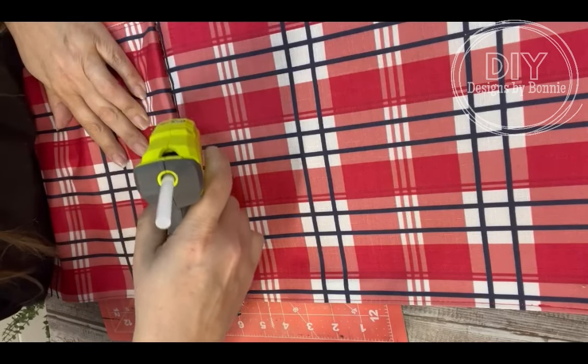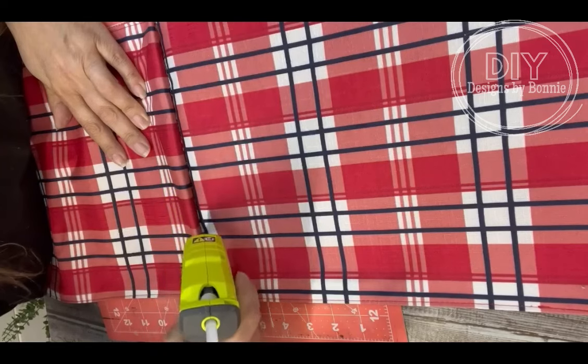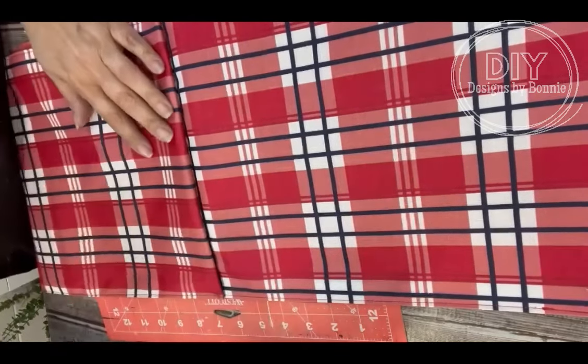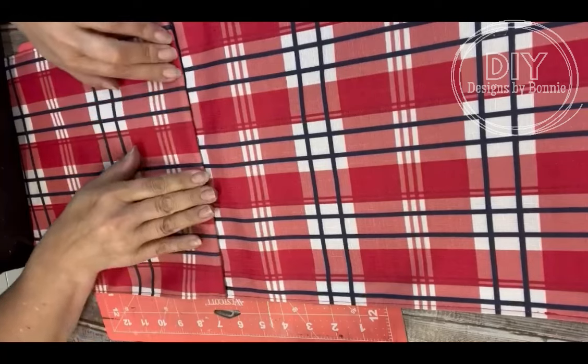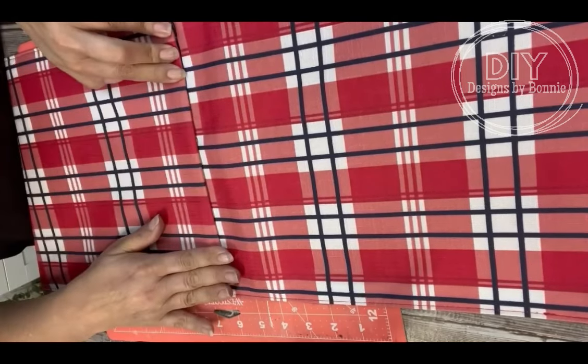What I did was push the glue gun back into that seam and really got it in down there, because that way it would squish out and hold the thing together. It held really, really nicely.